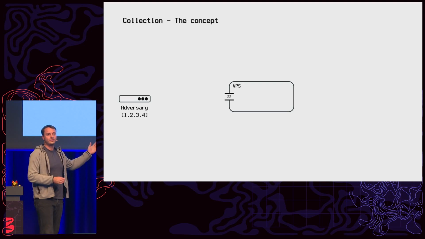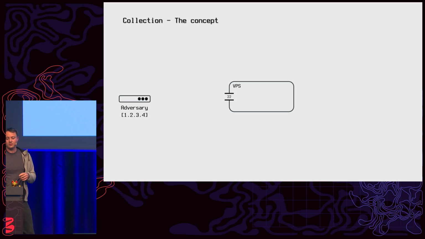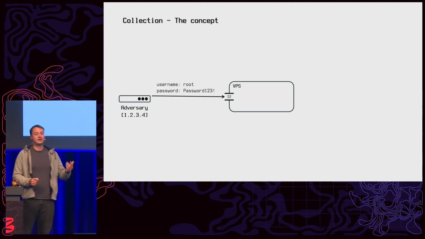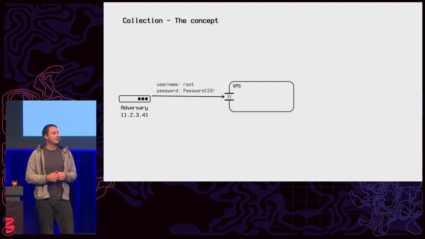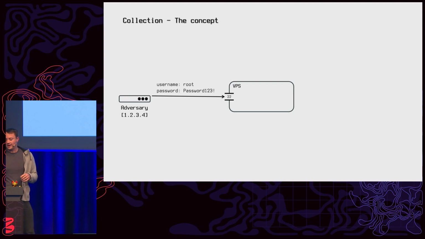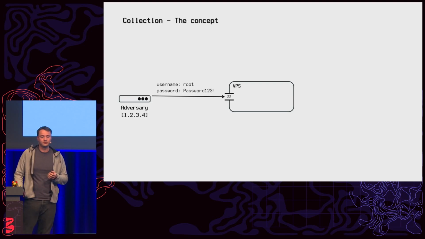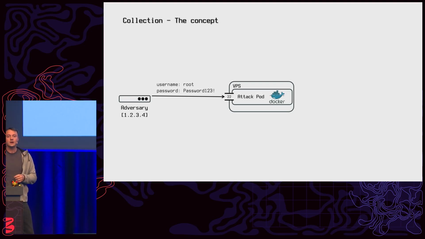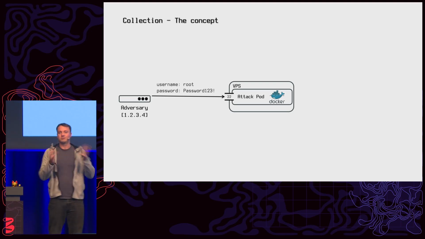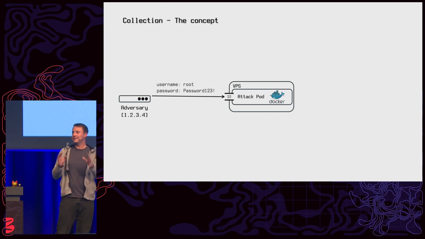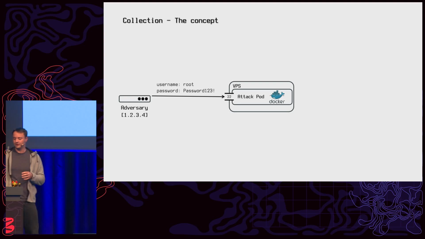Resulting out of this, I had a bit of a concept. I have my adversary on one side and my system on the other side. The adversary attacks my system, so tries to log in with root and password 123. Now, on my system, I do a bit of a trick. I replace the OpenSSH setup that every Linux system usually has on port 22 with something that I call an attack pod. Attack pod is a Docker container designed to look exactly like a Linux system itself, but a little bit modified. And we'll go into this a little bit later.